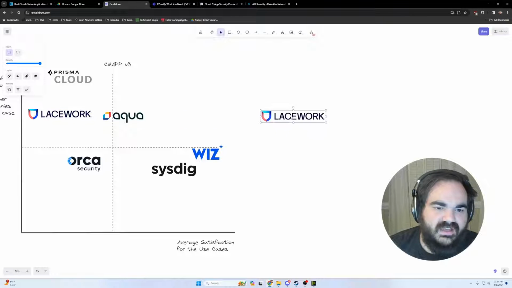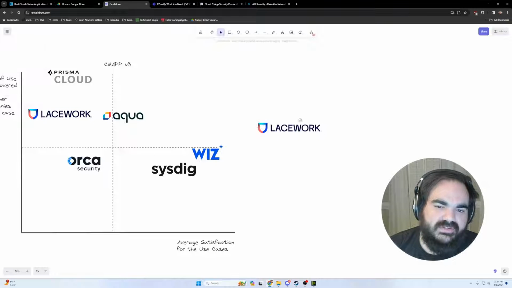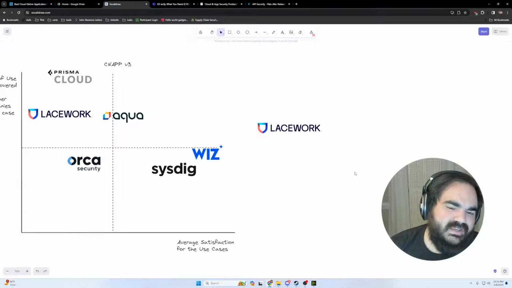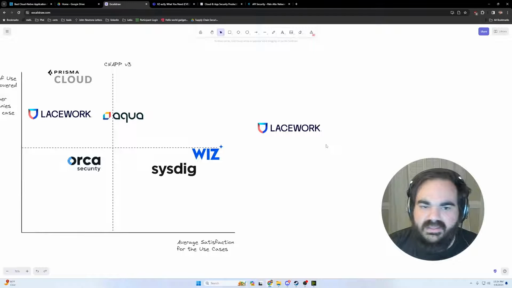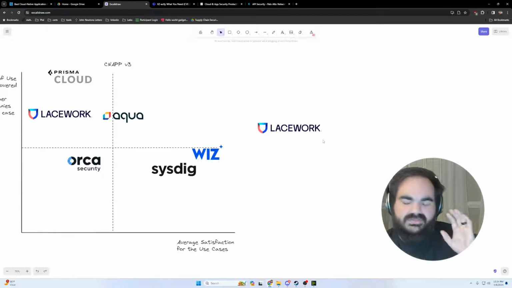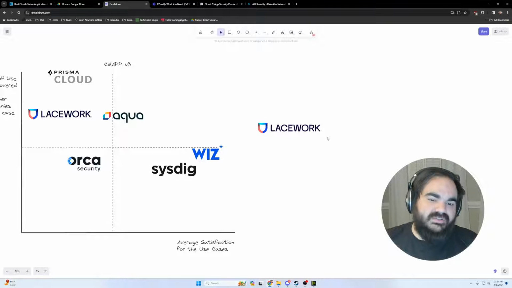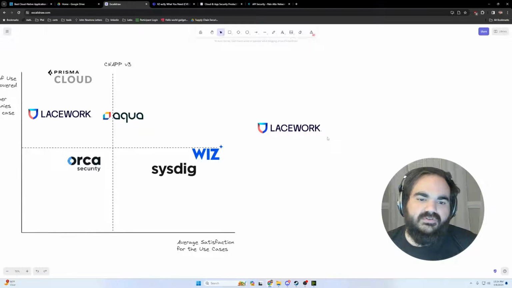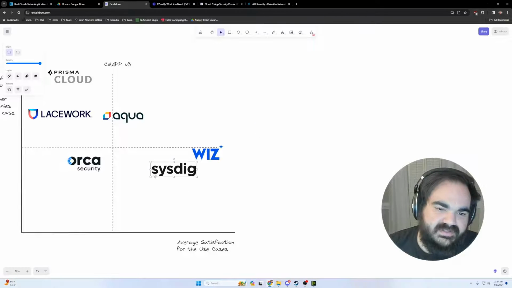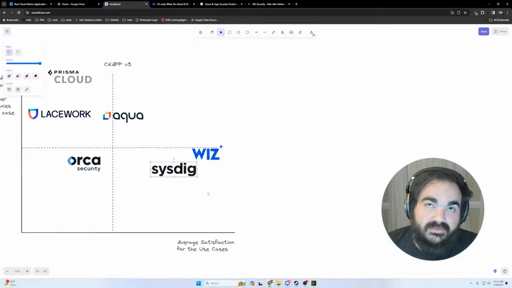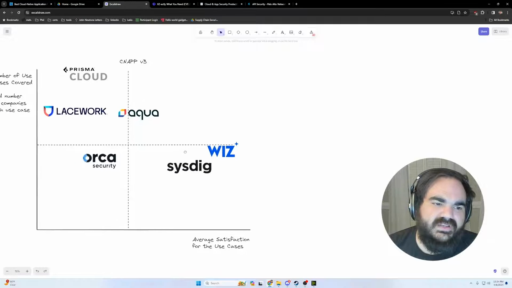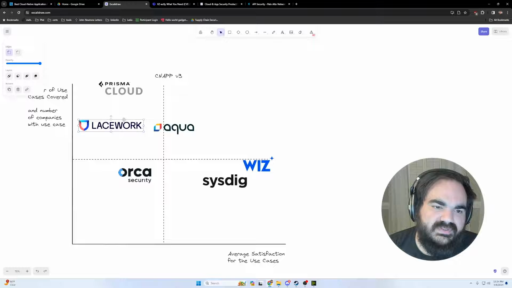Lacework, if you have a very SOC-focused approach to cloud security, they're going to be great, because their whole thing is rolling up alerts that are firing. Basically, in Lacework's conception of things, everything is an alert. And so it's a good way to manage all of your cloud detection and response type of stuff in a single place. I just happen to think Sysdig generally does some of the details that I care about more in a better way for me, because I love the Kubernetes stuff. But if I was less Kubernetes focused, I'd have to do an evaluation between these two.